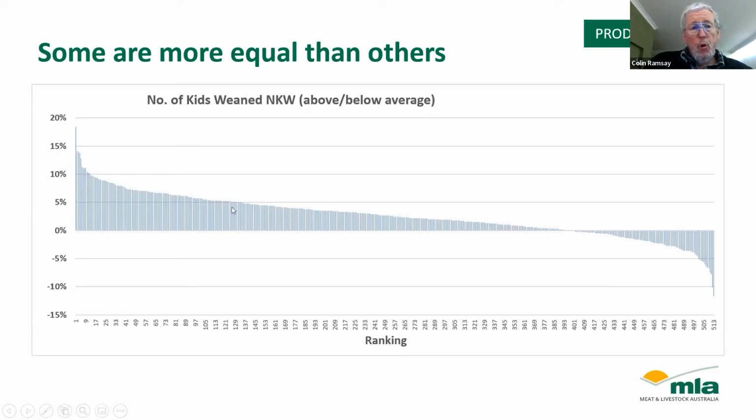So the difference between a fairly good sire that comes out of this area and a moderately bad sire which comes out of one of these ones on the right can easily be 20% in kid numbers. And that's what Lowe is referring to. So a careful look at the right EBV and the right buck selection with the right number of kids weaned data can make a massive difference to the number of kids you're going to turn off.